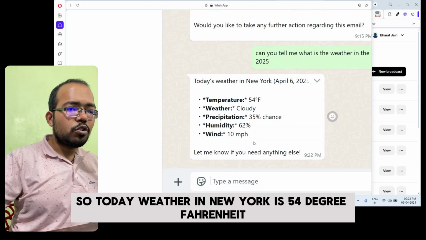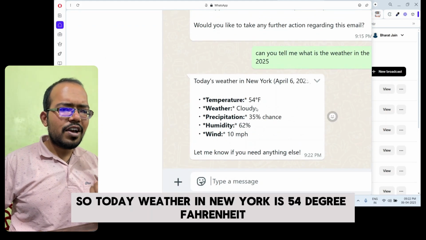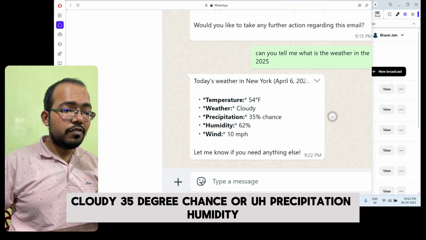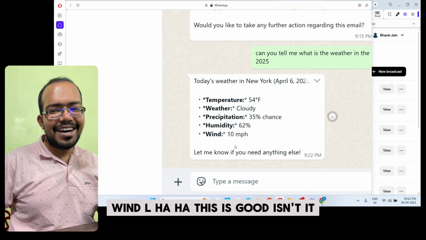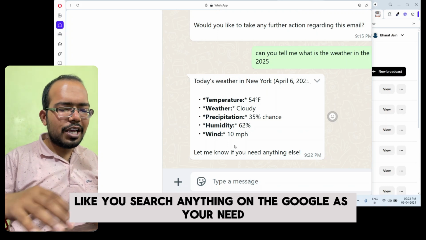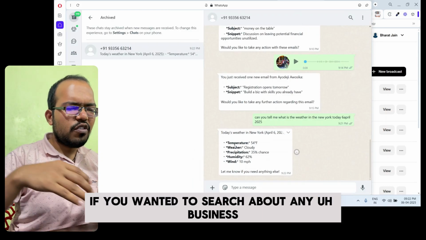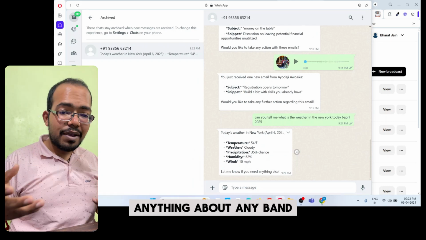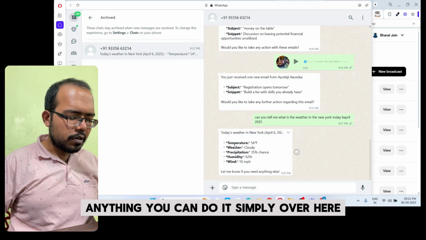So today weather in New York is 54 degrees Fahrenheit, cloudy, 35 percent chance of precipitation, humidity, wind. This is good, isn't it? You can search anything on Google as you need, whatever you want. Okay, if you wanted to search about any business, anything about any brand, anything, you can do it simply over here.